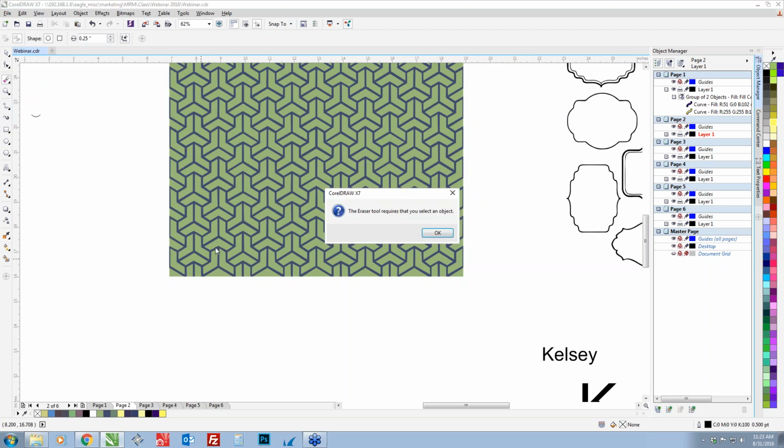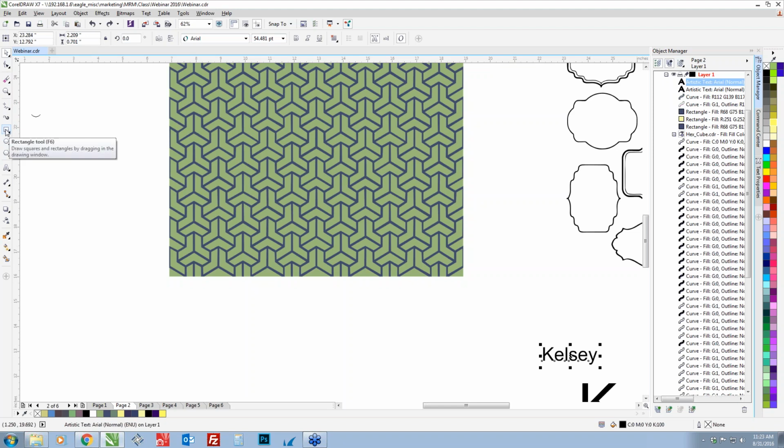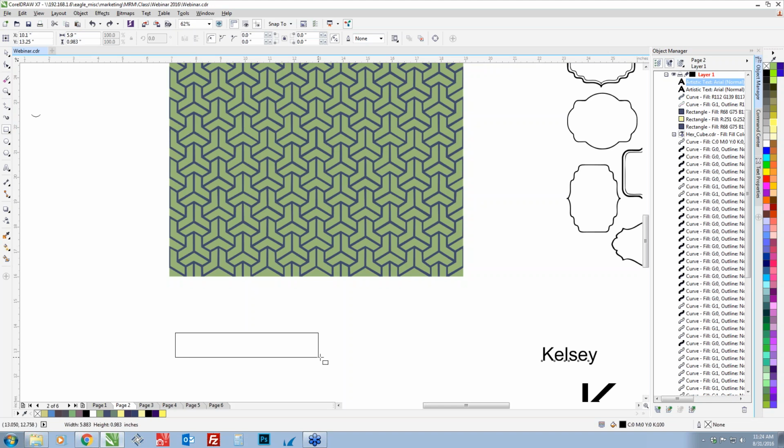For instance, if you use the eraser, it'll erase items, so just like that. But we don't want to do that, so we Control Z and we undo it. Okay, so we go back here to our rectangle tool, and if you want to use the flyout, you can see it has different things, just like the circle or the polygon, but we're just going to use a standard rectangle. Draw your rectangle by holding down your left button and just making a rectangle.